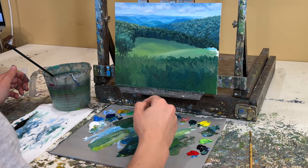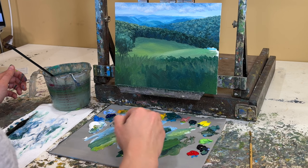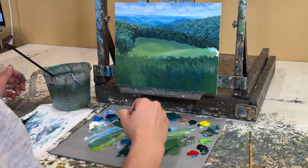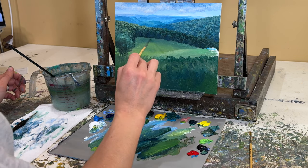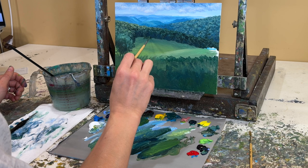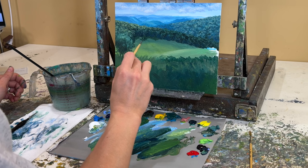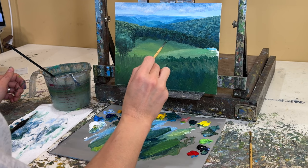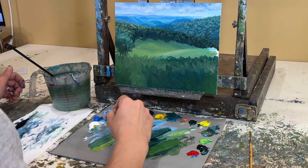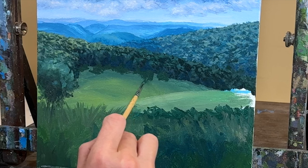I'm just mixing in my umber and a little bit of yellow and some phthalo blue, some regular blue, a little bit of purple. I'm just trying to get a darker shadow color that's not quite as dark as the shadows in these trees. And I'm just going to start to add some little bushes and shrubs in here. Kind of starts to cover up that tree line a little bit, so it's not as harsh of a line there between the field and the forest.